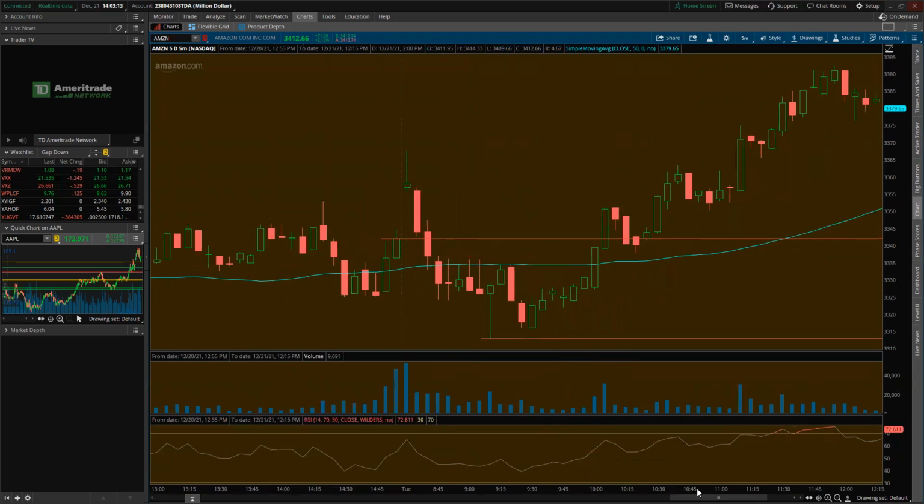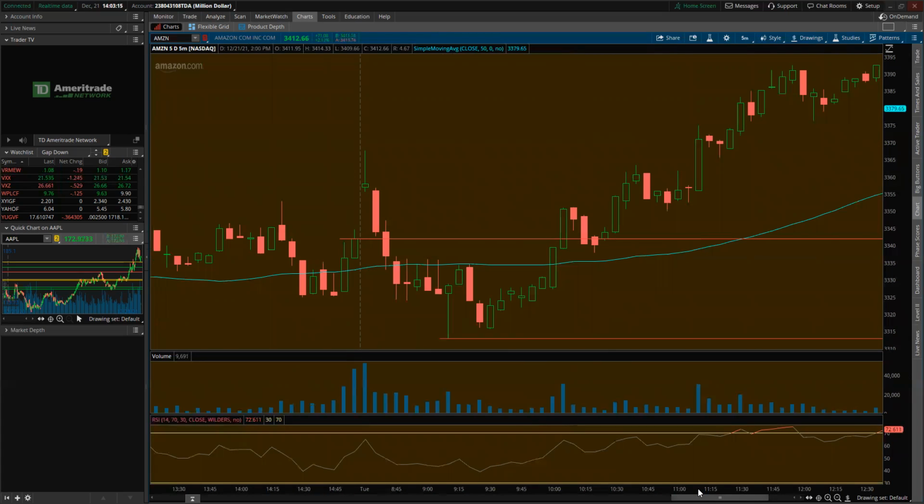Now, here's where my fear used to be with Amazon. The contracts are fairly expensive. And so I would say, oh my goodness, I'm gonna lose all of this money. That is a lie. I'm not gonna lose all of the money. I'm only going to lose a portion of the money if the price closes below this candle. As long as I don't allow that trade to run on in a losing position, I'm going to be okay.